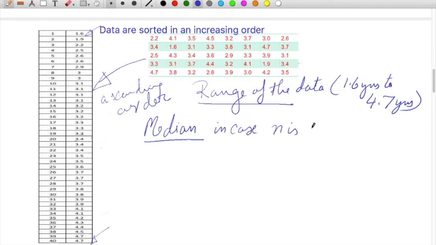In case n is odd, we can take a 41st value. In this case, the point which is the 21st value will be considered as median value, which is nothing but x(n/2 + 1), that is x21st, and that is 3.4.